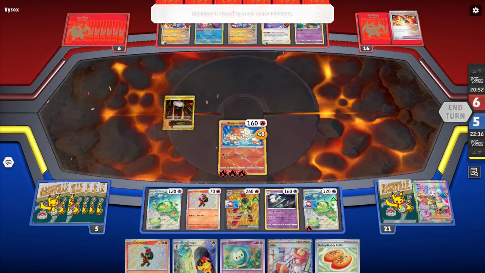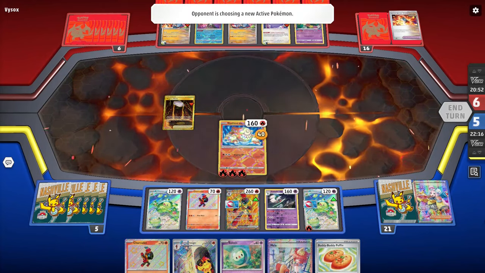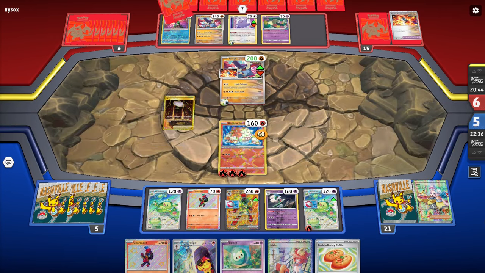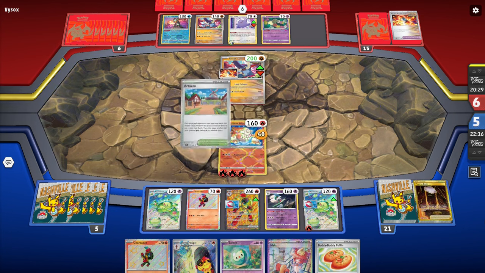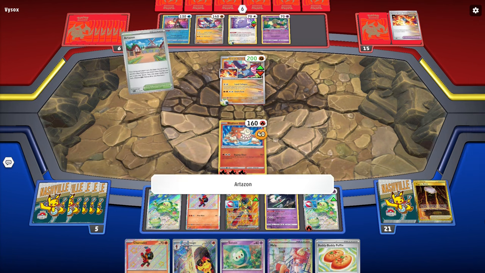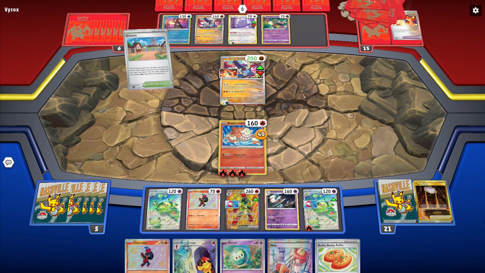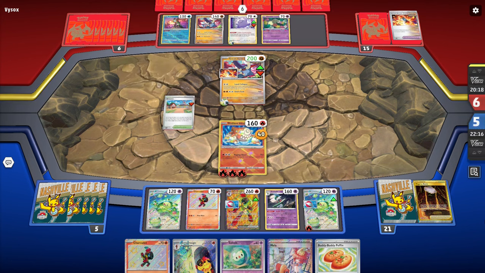And speaking of which, we do get the other Armarouge that was apparently prized. They are still a little less on cards than us, so if they keep using the Explorer's Guidance and the Sadas, they're going to deck out before us, honestly. It's going to be close, because I don't think we can take all of these prize cards before either of us runs out of cards in our deck. I just have to try not to draw a lot of cards here for sure.